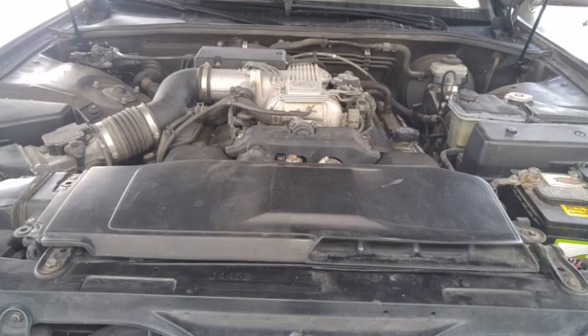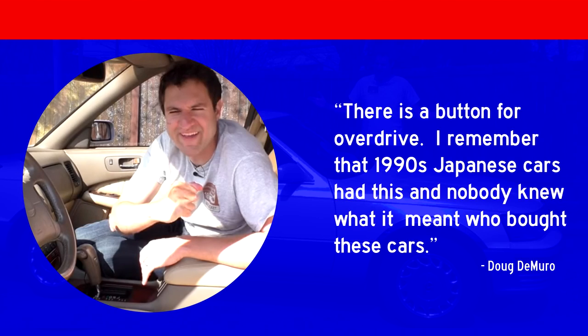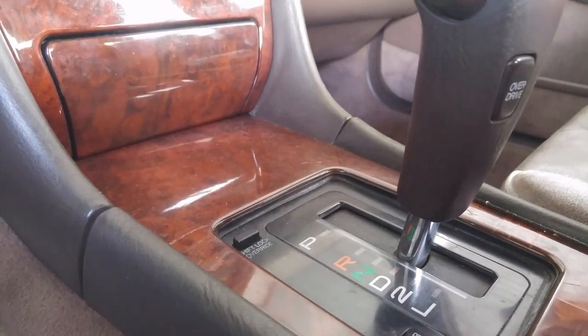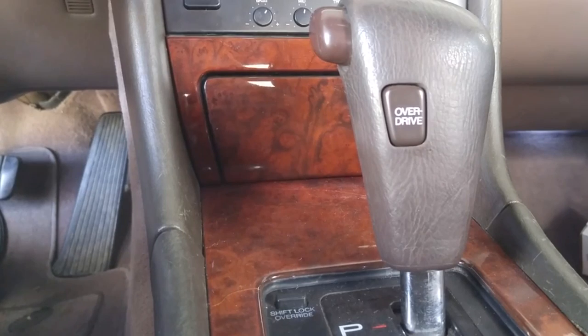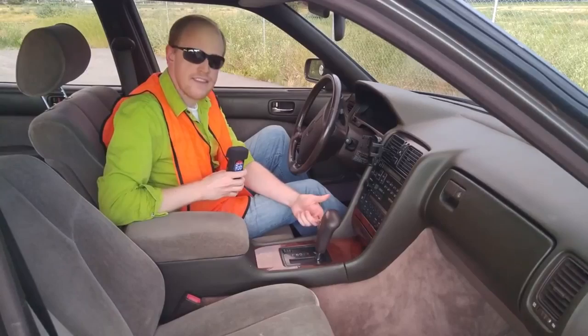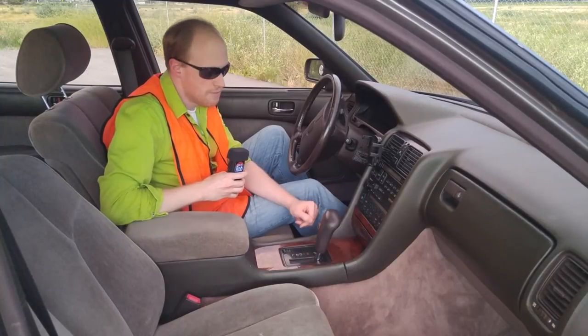It has a 4-liter V8, 3-speed automatic with an overdrive button. But he was really confused about why there's an overdrive button, and it's pretty simple. All through the 80s, cars had the PRND2L selector. So when a car started introducing overdrive, like a lot of Japanese cars did, rather than change up this well-known PRND2L, they added the overdrive button, which is the same as shifting from D to 3 on a modern car.